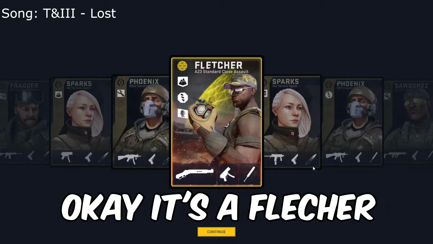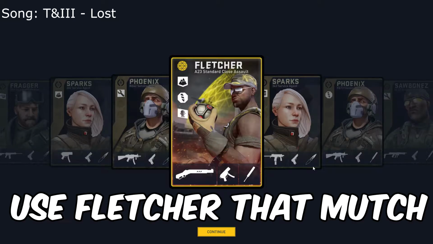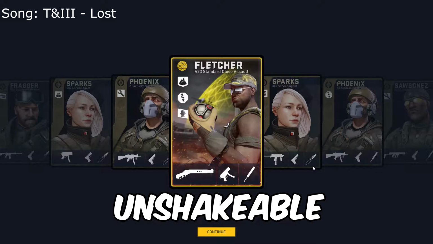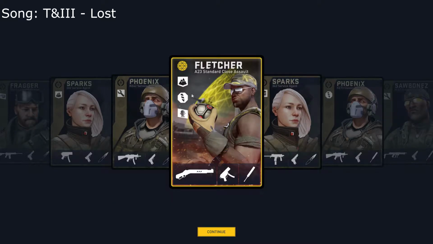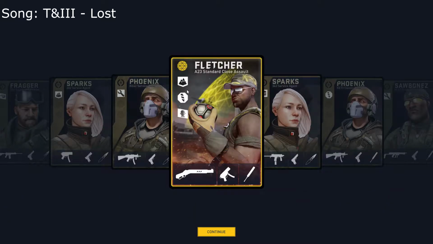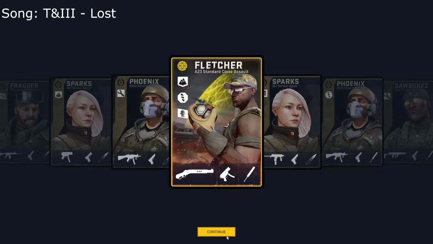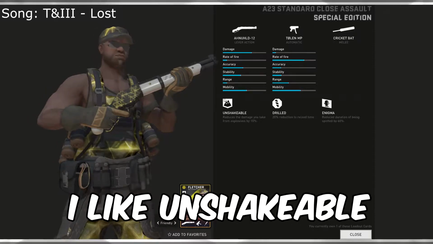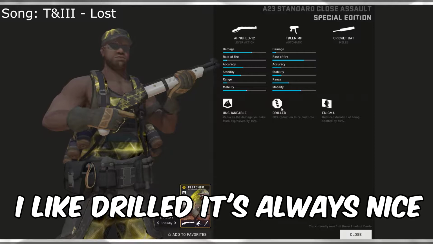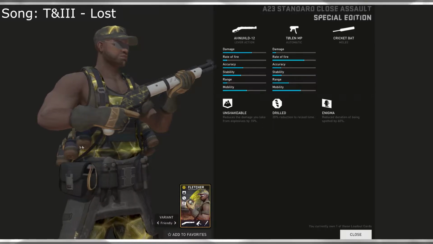Okay, it's Fletcher. I don't use Fletcher that much. Okay, hold up. Enigma, Drilled, and Unshakable. Is that a good loadout card? I don't play Fletcher at all. I think that's decent. I like Unshakable. That's really cool. I like Drill. Drill is always nice. And Enigma, yeah, I guess it's alright. It has a freak effect.